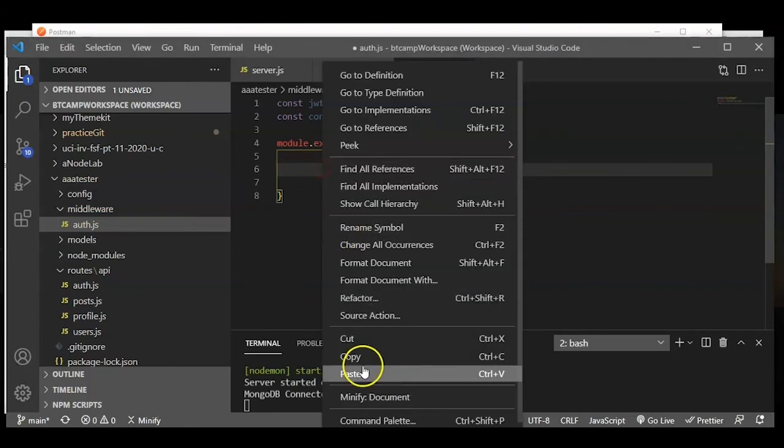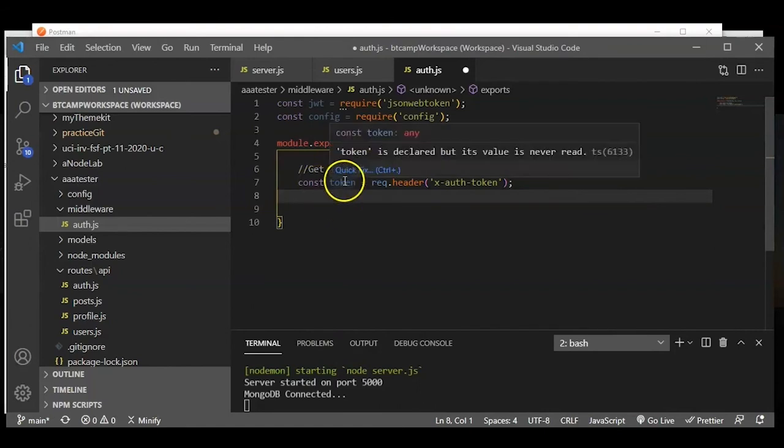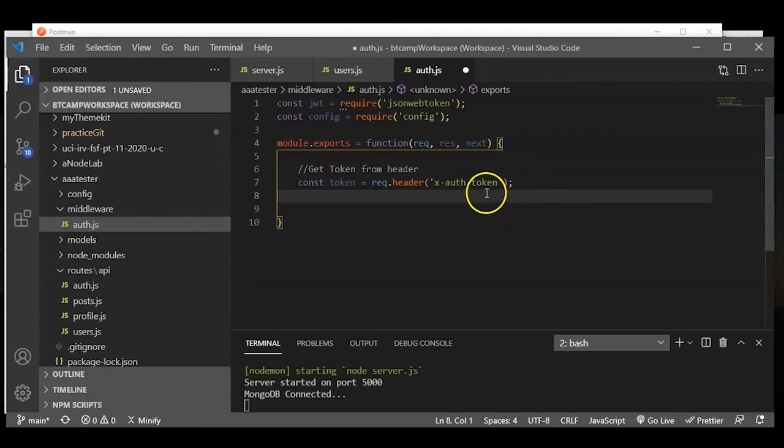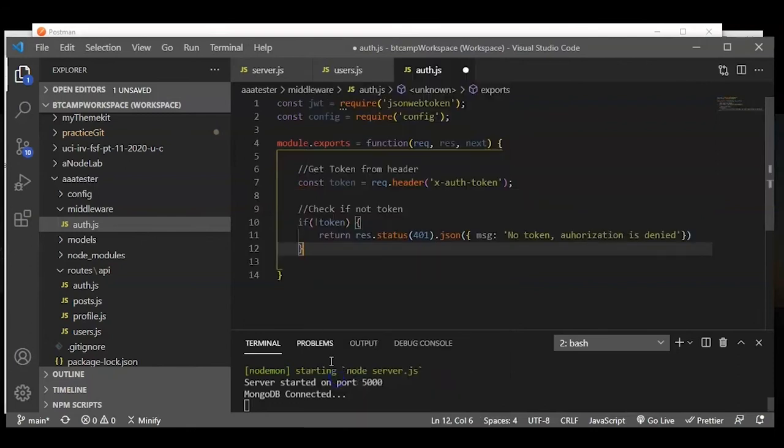First, we'll get the token from the header. We'll even call it token, and then we'll use this as a key that we'll use in our header, sort of as an ID. And then we need to check for the token. And this is, if it doesn't exist, then it'll tell us in plain English, no token authorization denied.